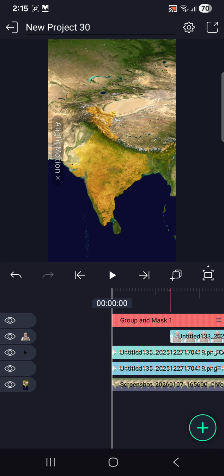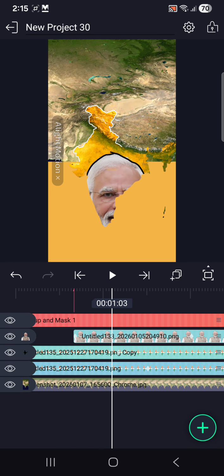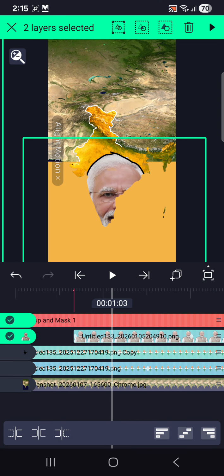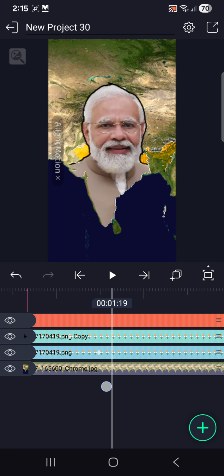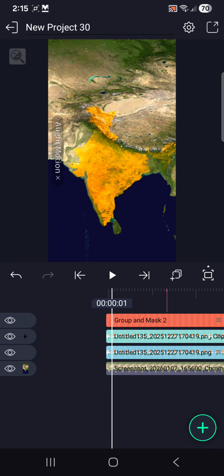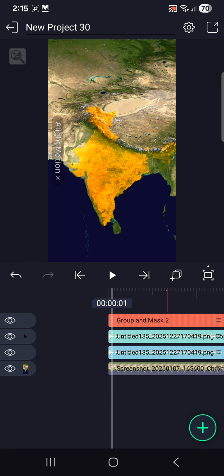Now you'll get something like this. And after you do that, select this group and mask one and the character PNG. Use the third masking option. Oh, and you can make it blue to get it like that Infinite Designer video. So now you'll get it like this.